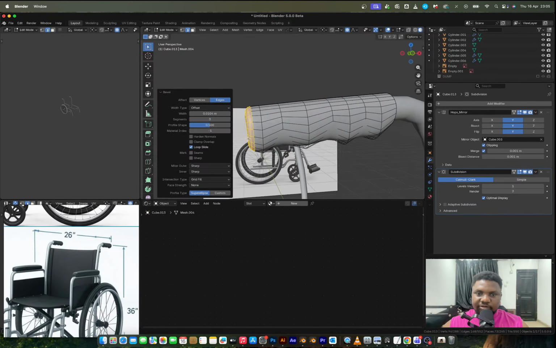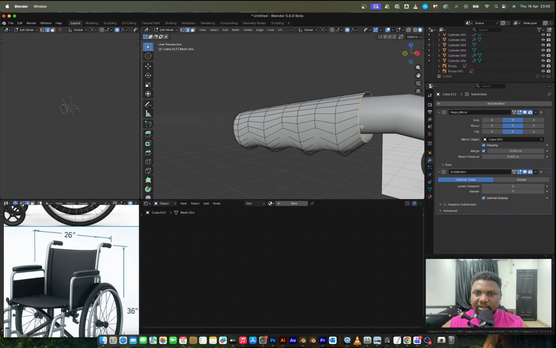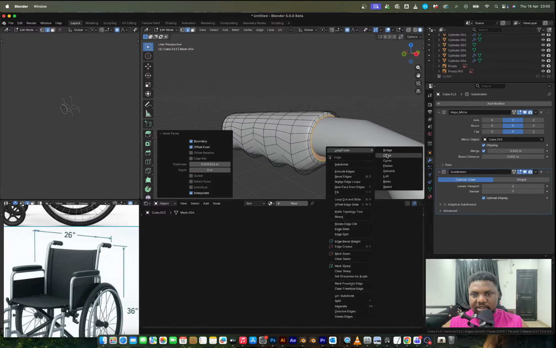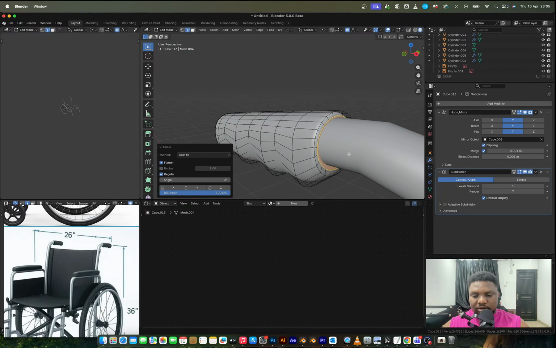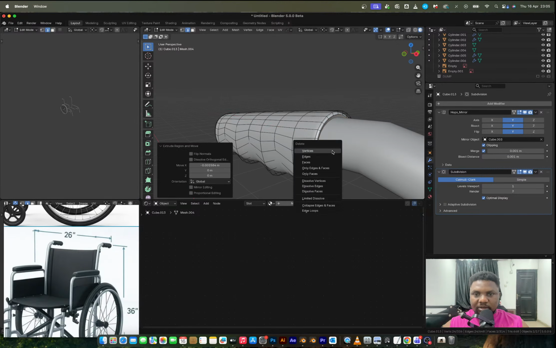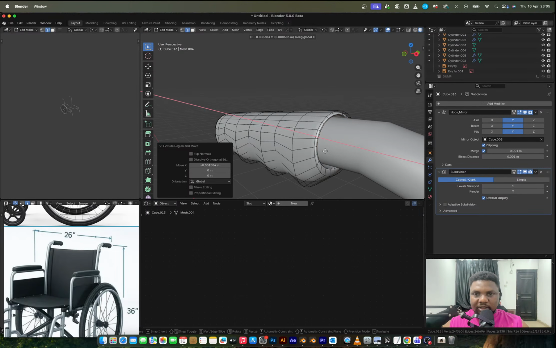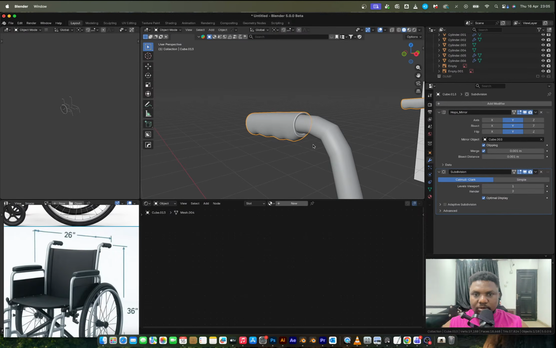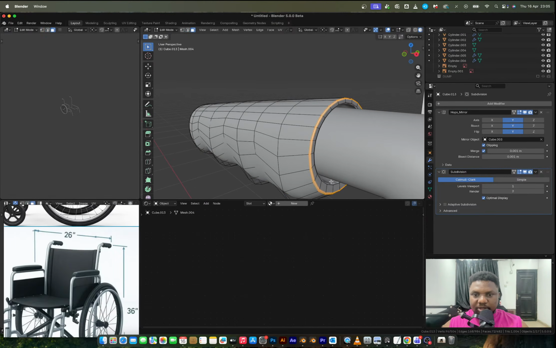So all of this I'll just bevel to hold that, and I can fill this face, insert, change that into a circle, GZ, and I can extrude one, extrude another layer. So that's cool. Right here, I'll bevel. And I can bevel this also. So this is good, but maybe this needs to be tighter. Tighter to the handle.